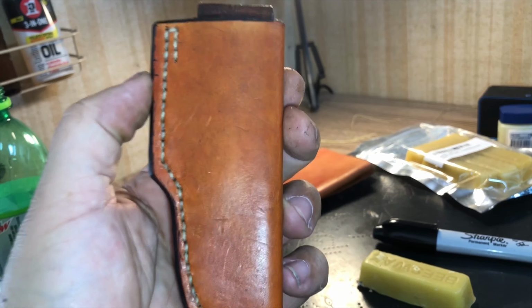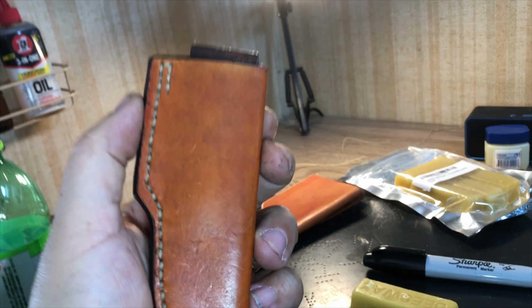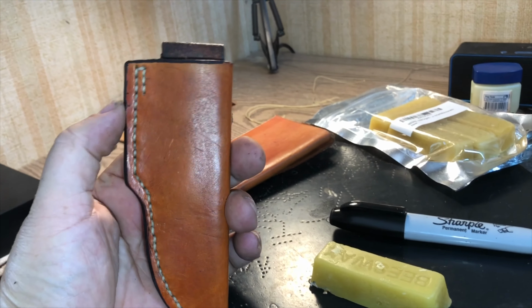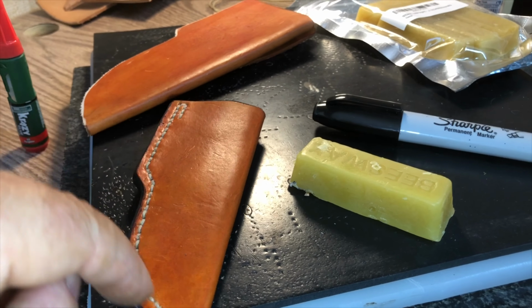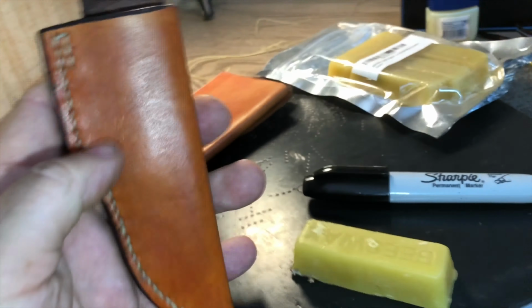And if I can find the picture of what I hope to attain the level of, I don't know, artsiness. I mean, I want to make beautiful sheaths. And these are utilitarian. I have done some basket weave and some designs around the edge, and it does dress them up. But the fact is that they're still a plain Jane sheath with some fancy tooling on it. And I really want to take my sheath game to the next level. And I think I will, slowly.